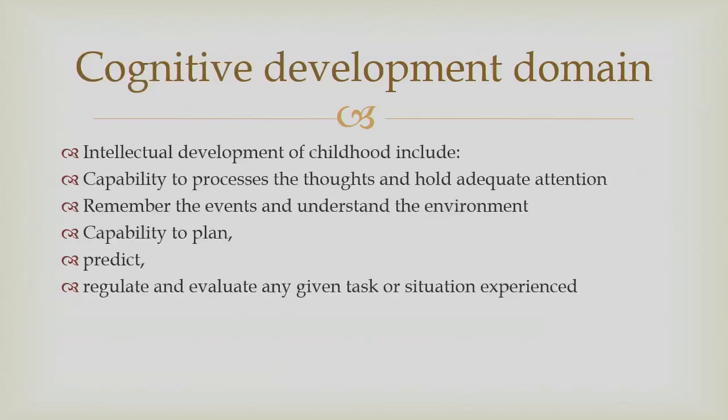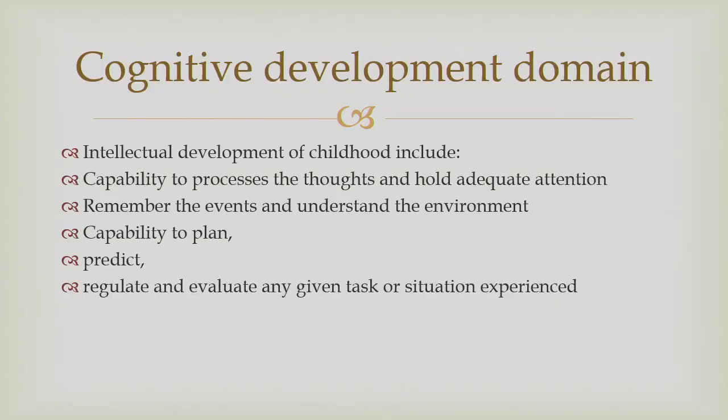Then we look at cognitive development domain. This is now your intellect. Okay, how does the child develop intellectually? They should be able to process thoughts and hold adequate attention when they are in class. They should be able to think about what you teach. They should be able to be attentive, to listen. They should be able to remember events and understand the environment. They should plan, predict, regulate, and evaluate any given task or situation. So this is now the work of the mind.